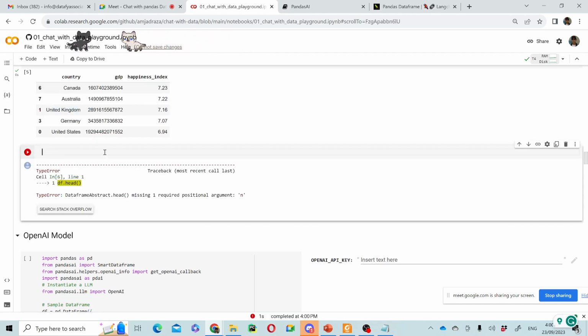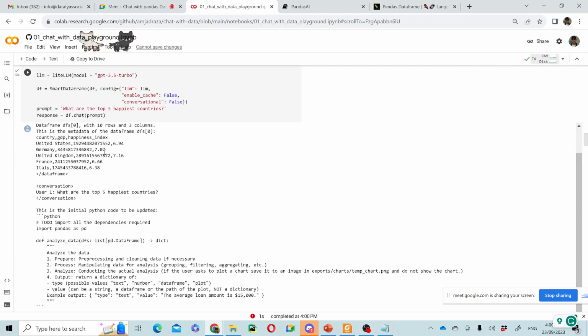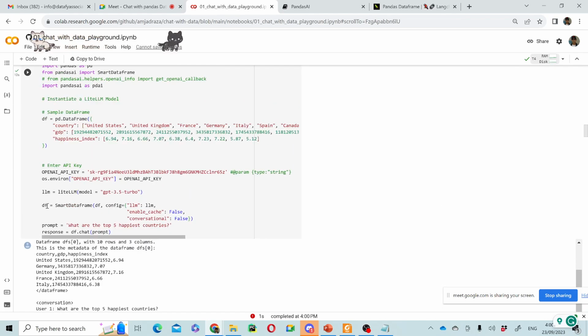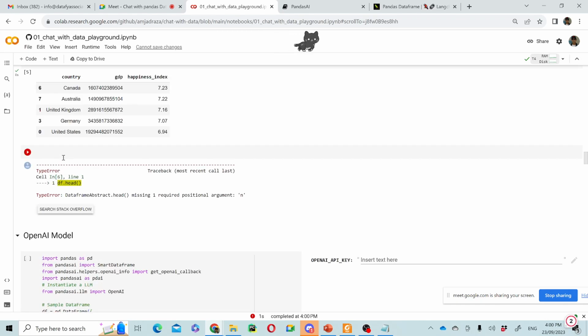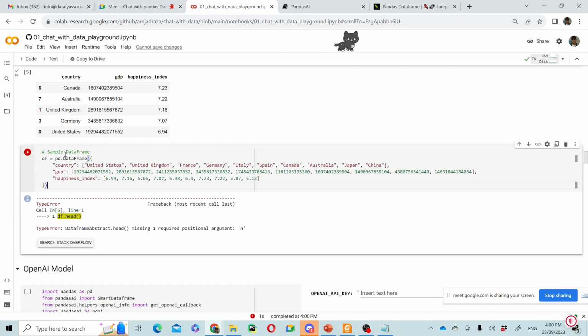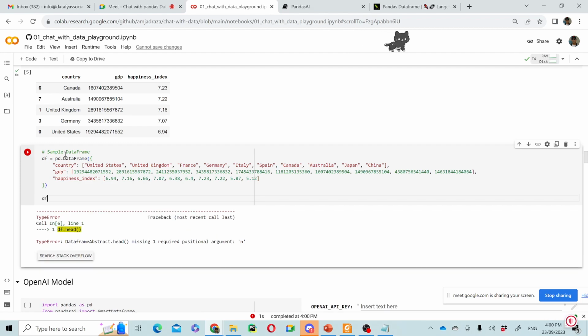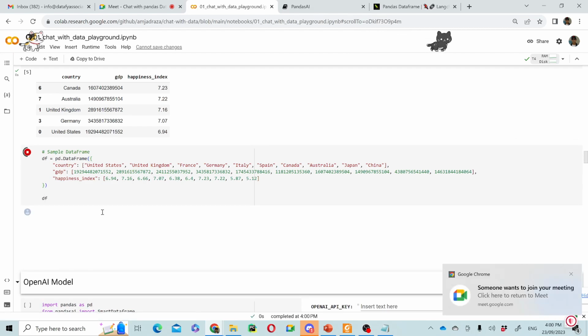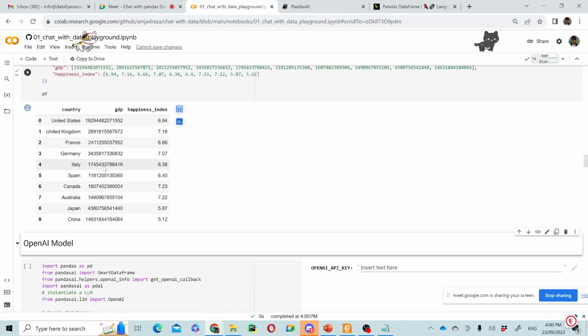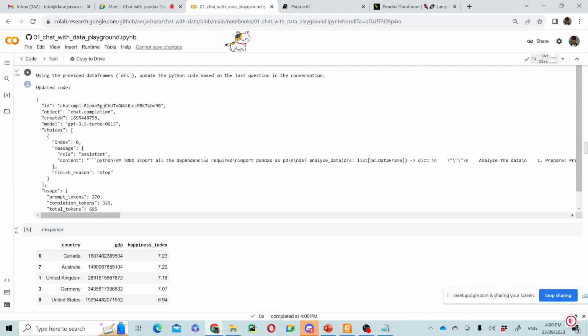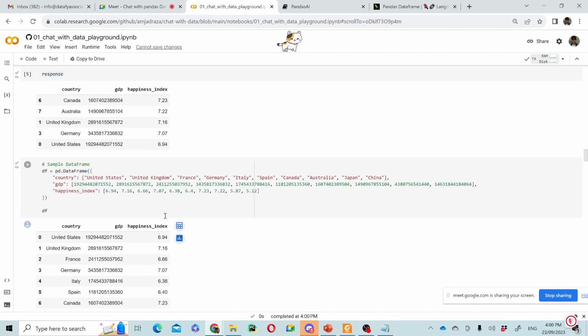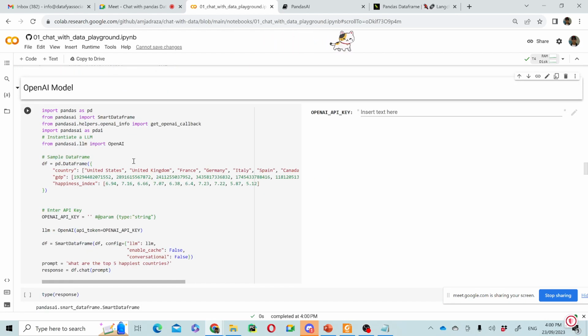We don't have df here, I think we have, because it's a smart one, so we want to see this one, right? So now df is our smart data frame. So let me try this one and then say what is df. All right, so this is the data frame, and we wanted to see top 5, and here we get top 5.